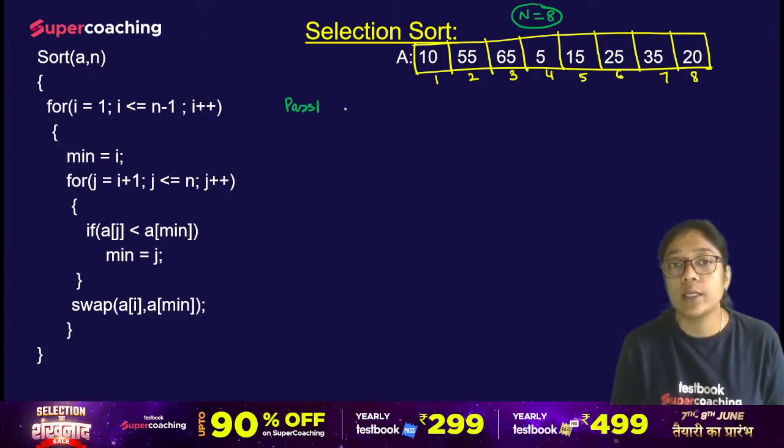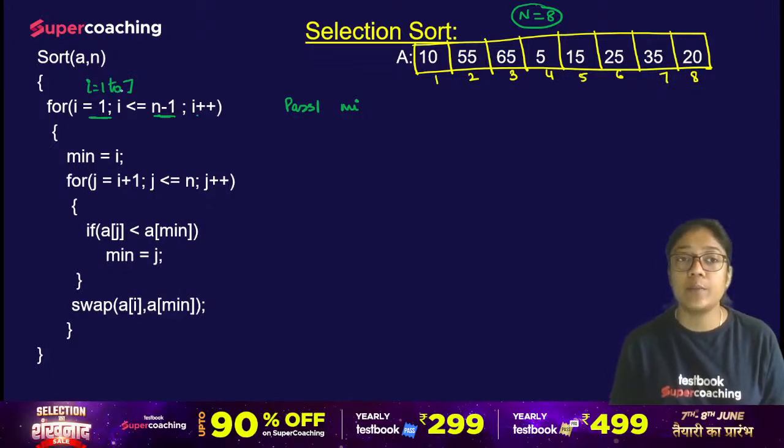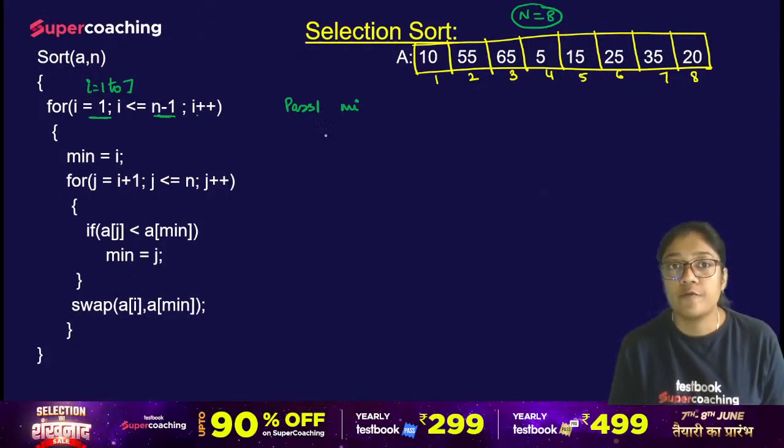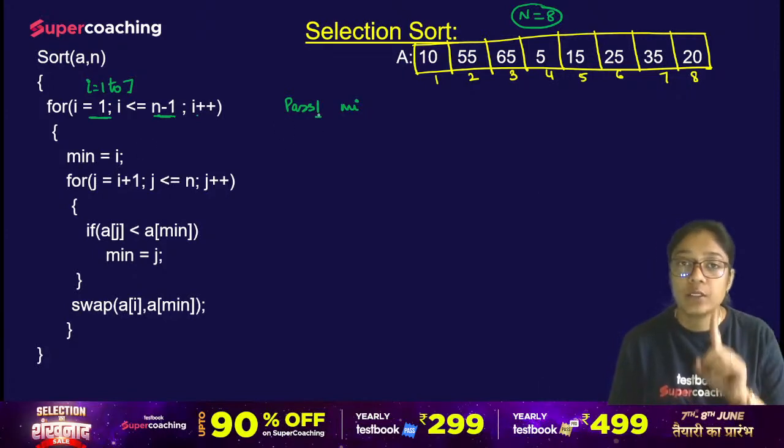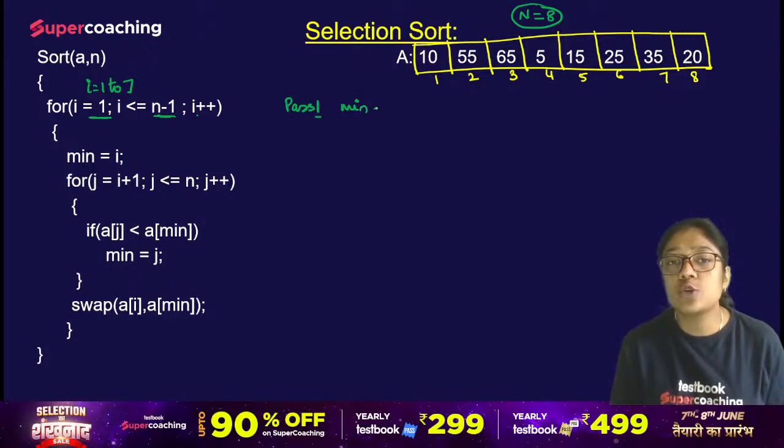In pass 1 we are saying that minimum element is... how many passes are required? 1 से लेकर n-1 and every time we'll be going to the next pass. 1, 2, 3, 4, 5 and so on up to 7 passes are required. i की value कहाँ से कहाँ तक जाएगी? 1 से लेकर 7 तक, क्योंकि n पे एक एलिमेंट बचेगा और वो सॉर्टेड होगा. मिनिमम इज इक्वल टू i फॉर पास 1, यानी कि फर्स्ट पास है तो मिनिमम हम क्या मान रहे हैं कि जो फर्स्ट एलिमेंट है दैट इज द मिनिमम एलिमेंट.